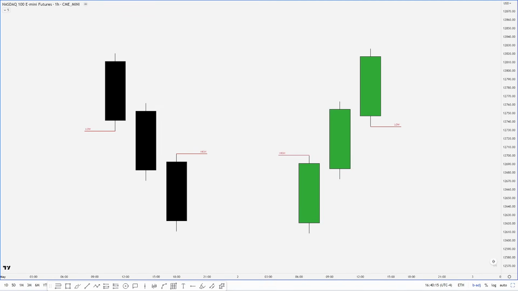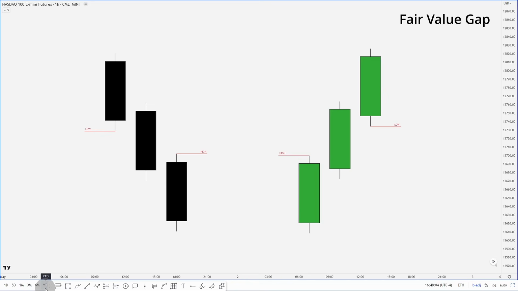How's it going, everyone? This video is going to be over fair value gaps. What is a fair value gap? What is a BISI? What is a SIBI? What is consequent encroachment? As well as inversion. We will also touch on the difference between a fair value gap, a volume imbalance, and a gap. The first thing we are going to go over is what is a fair value gap.